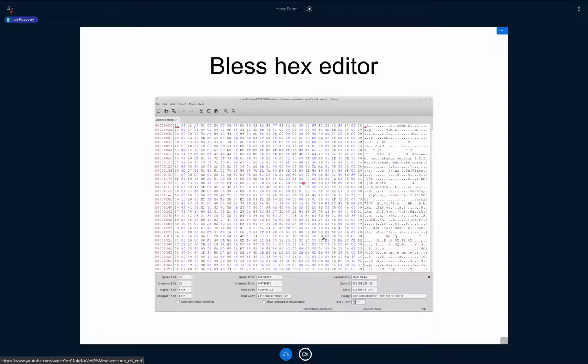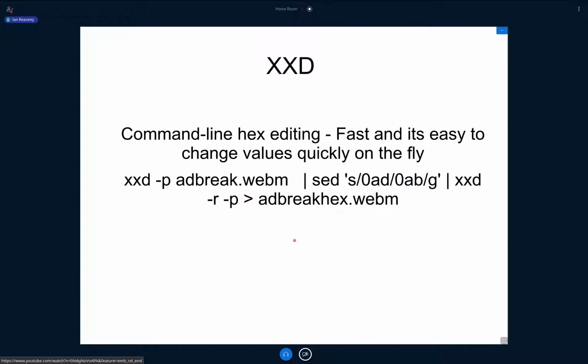But if you're doing it on the fly, as I generally do, just flick the up and down arrows and it'll show you what you just typed in, and you can re-enter that and it will do the same thing over again. Having that capability to replay a command means that I can change values very quickly on the fly. So I'm just going to show you a slide of what XXD actually looks like. This is the previous command modified to use XXD.